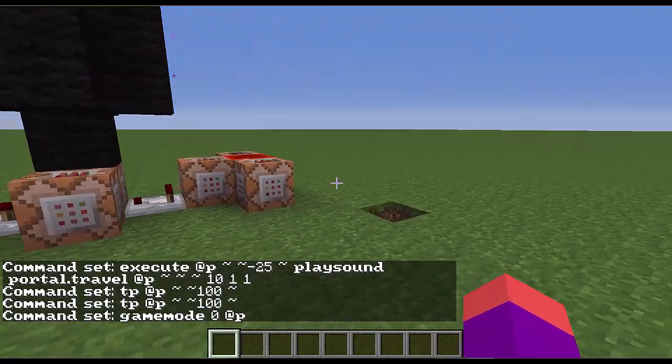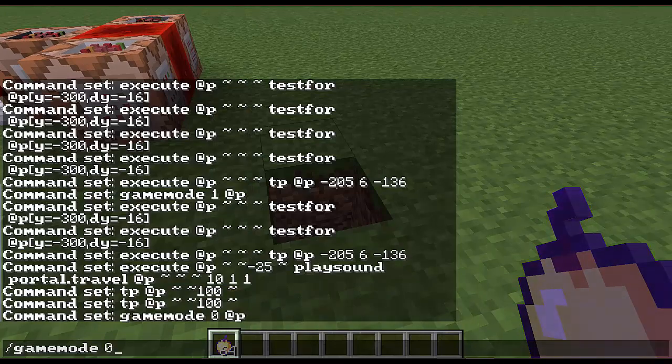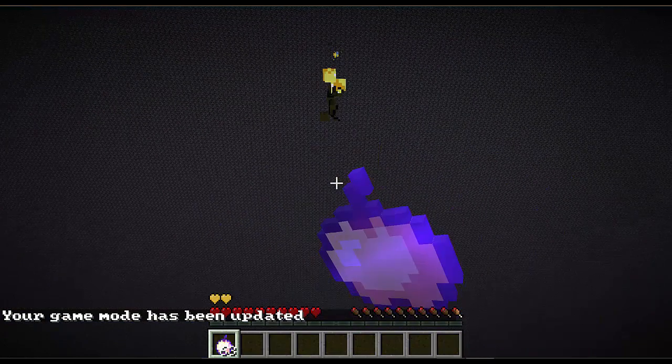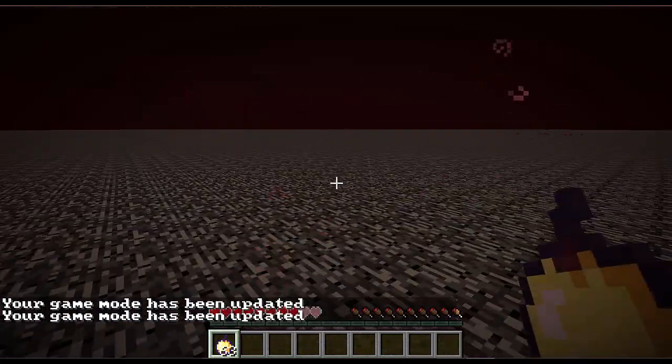So that's it. Let's do a second demonstration to prove everything works just fine. Was not a strike of luck. This actually works. You eat 1 golden apple to survive the travel. And fall on top of the nether.